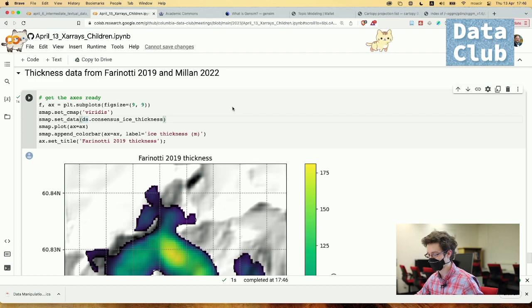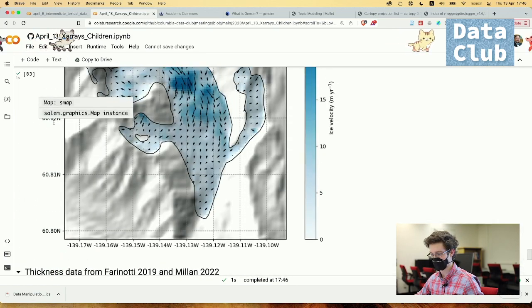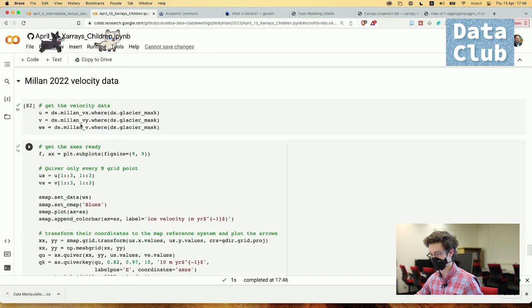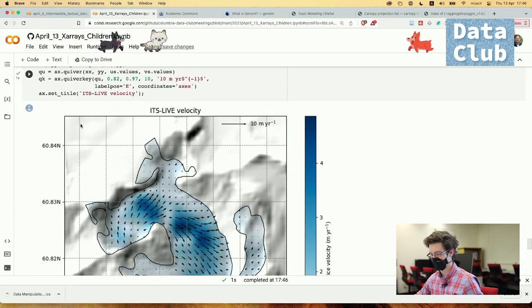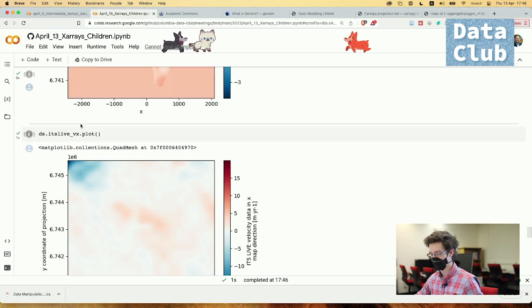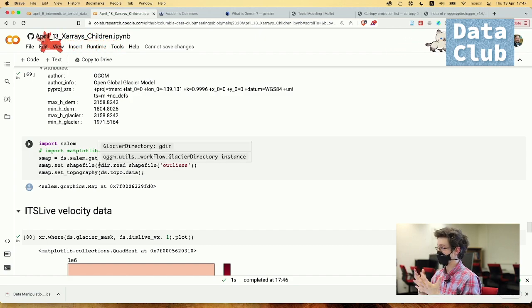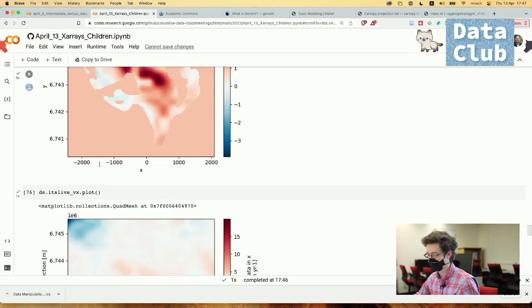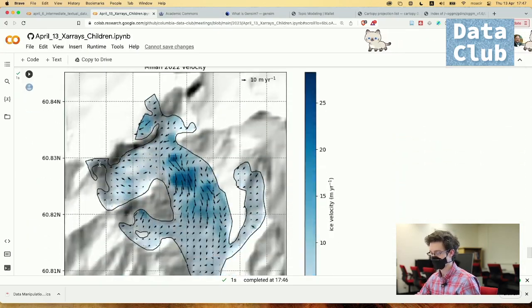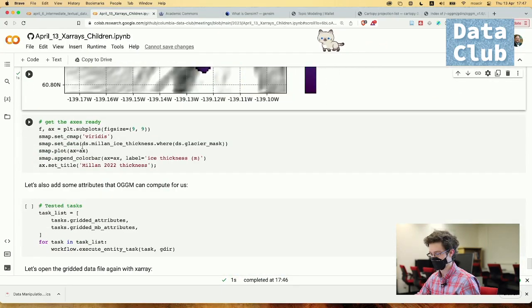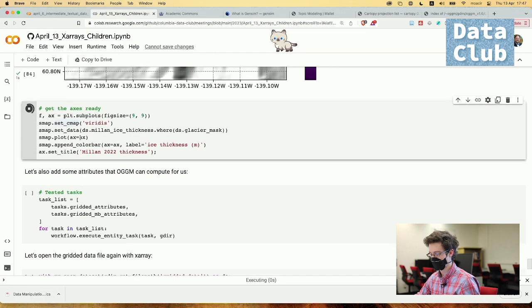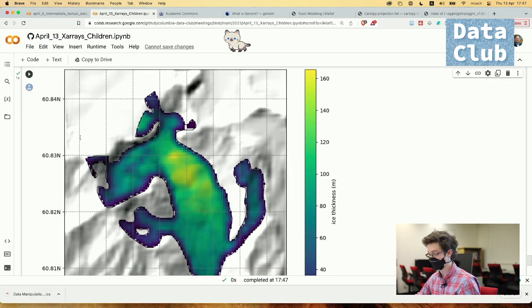It's given us the topography, because in smap up above, we specified that we were reading in topography, ds.topo.data. So we kind of built the groundwork, so we didn't have to keep adding that in. Okay. And this is doing the same thing, but for the different thicknesses.